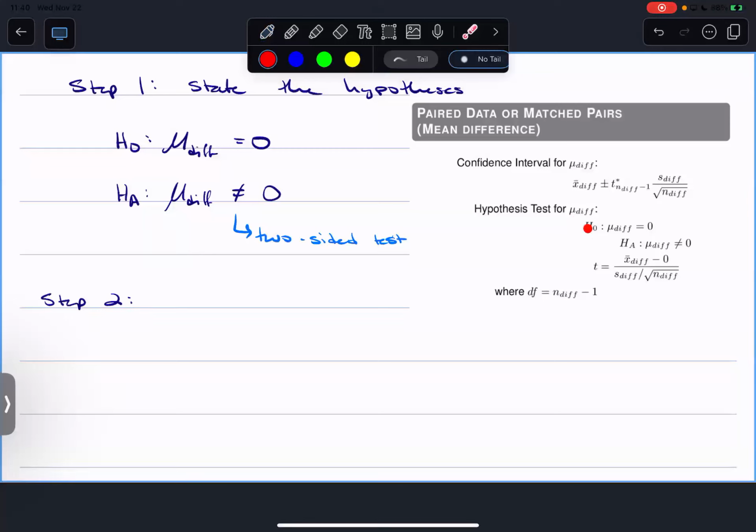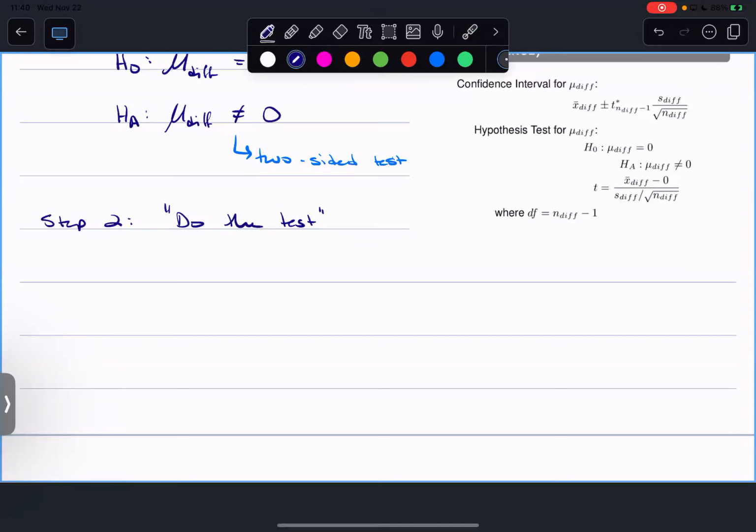If I give you the hypothesis test and the null hypothesis, and I've accidentally given you a default alternative, sorry about that. Whatever calculation follows your null hypothesis on your formula sheet is the test statistic, right? So step 2 is do the test, which sounds cooler than calculate the test statistic. Or maybe it doesn't, I don't know.